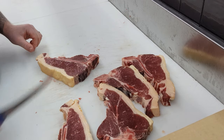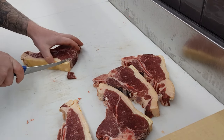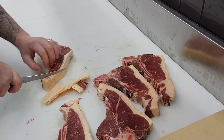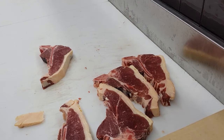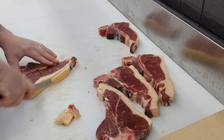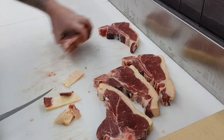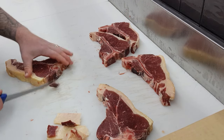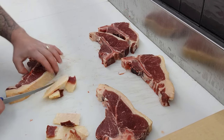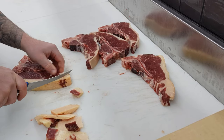Now that we've scraped all the bone dust off all of the steaks we can move on to trimming the fat around the outside. This will also be a personal preference or dependent on what shop you work in. We like to trim the fat down so it's nice and even — customers do buy with their eyes and we find we get better sales if it looks nice and neat with less fat coverage around the outside. We do quite often get custom requests where people want the T-bone cut extra thick or extra thin, and the same goes for fat — either completely removed or left on completely. That's just one of the benefits of hitting up your local butcher; if you need anything specific you can ask and they'll be able to do it for you.